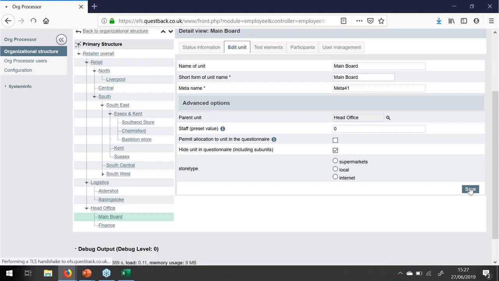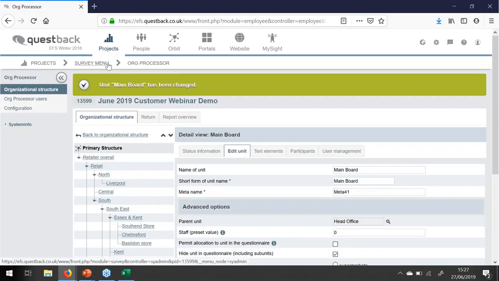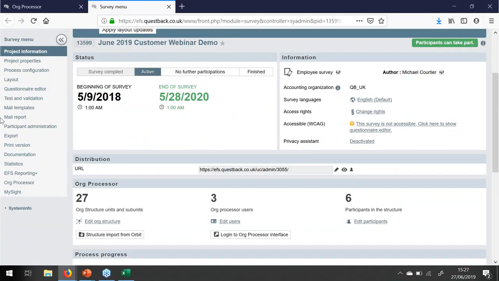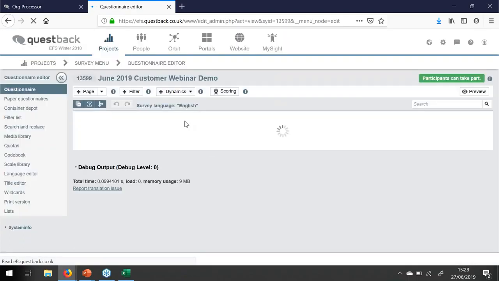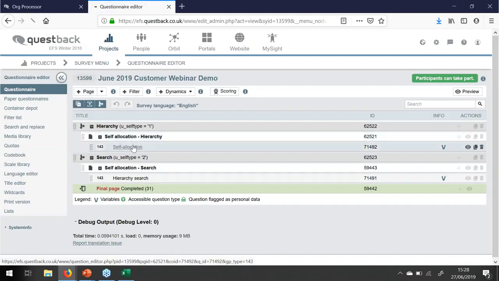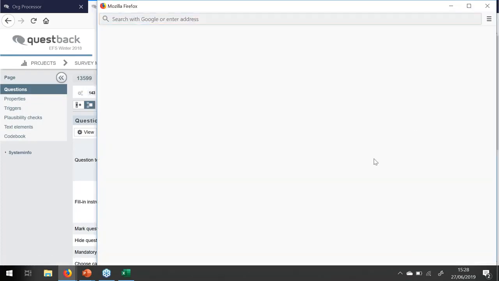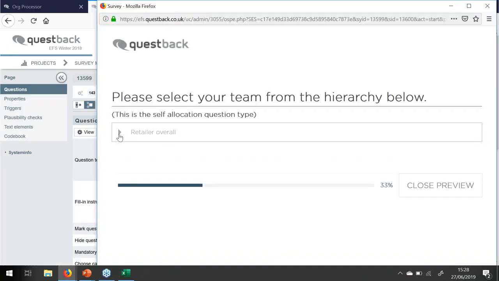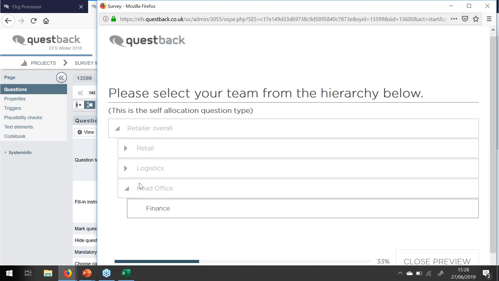So if I were to click that now and return to that question in the survey, and preview it again, go down to head office, I now don't see that option. The other areas, as I said, where you've got kind of subunits, you still want them to display, but you just want them not to be selectable, so somebody couldn't choose that area and move through.